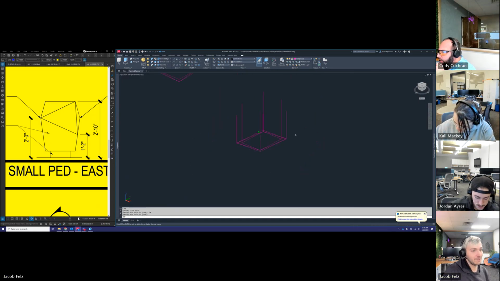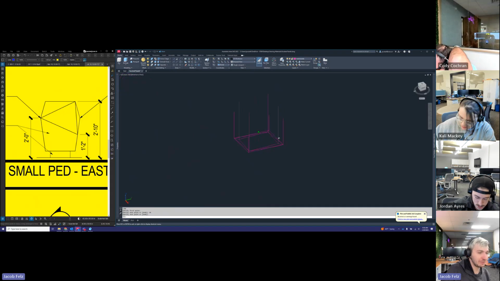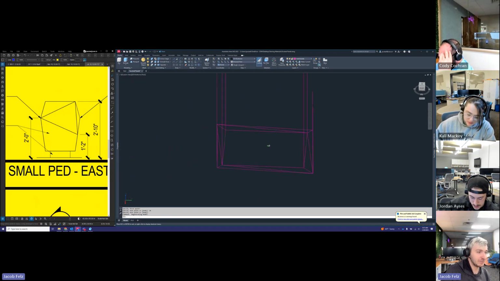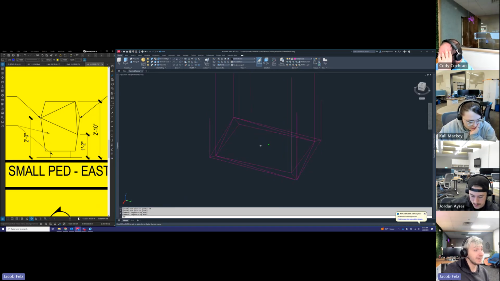All right. So we have this weird sort of conglomeration of lines at the moment. No big deal. But we're going to start with this first before we get into any actual 3D modeling. So what we did was we took the plan view, took the elevation heights that we knew from our architectural drawing set, and took some lines straight up off of our plan view to get those points locked into where they need to be.